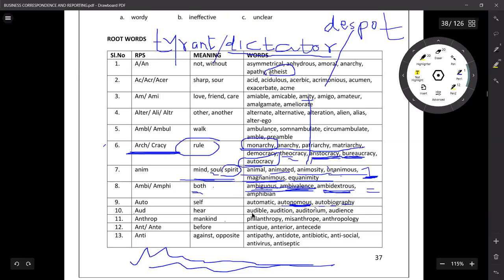Okay, odd. Am I audible? Yes, you can hear me. You go for an audition. People hear you. Auditorium, audience. Odd is here. Okay. Can you tell me what is for seeing, guys? For hearing, it's odd. What is it for seeing? What is the root word for sight?